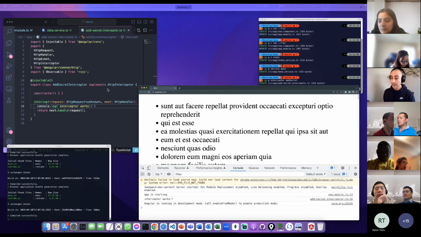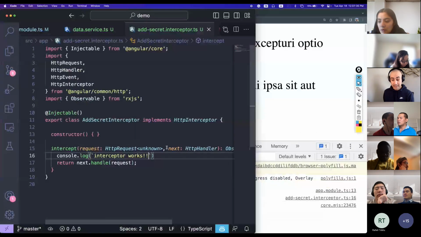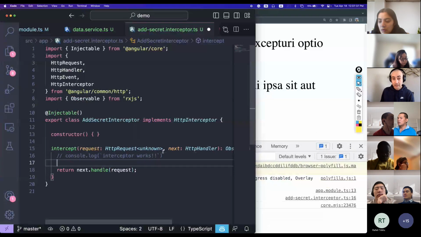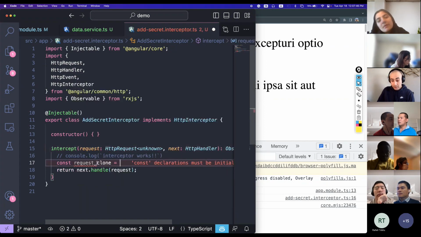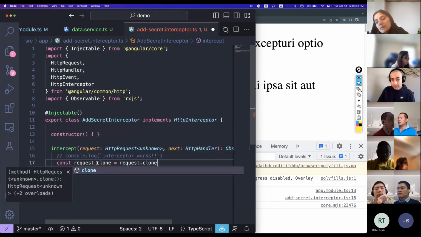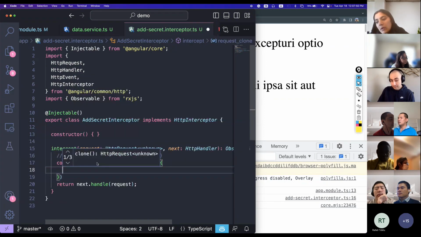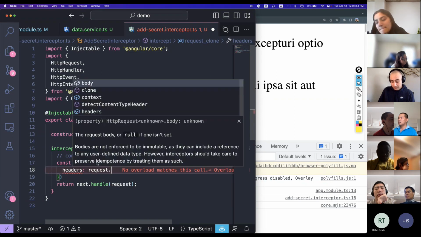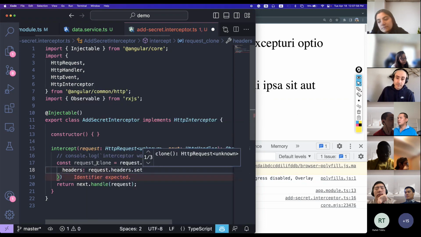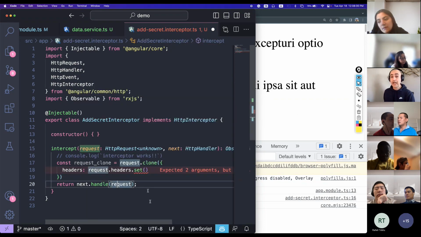That's good. So what I could do to this interceptor is clone the request to add my own headers. So I can create here request clone equal request.clone. And I can set any headers I want to this new request.